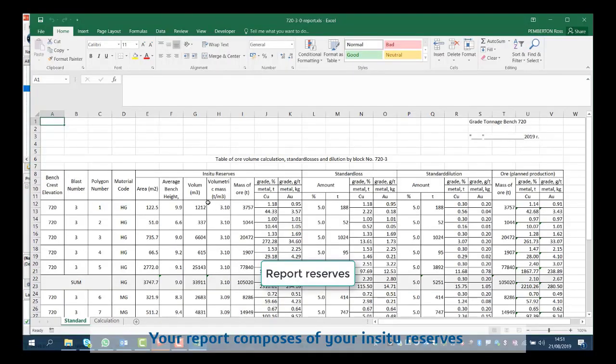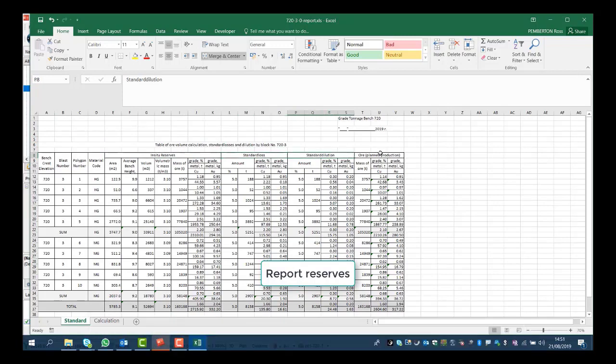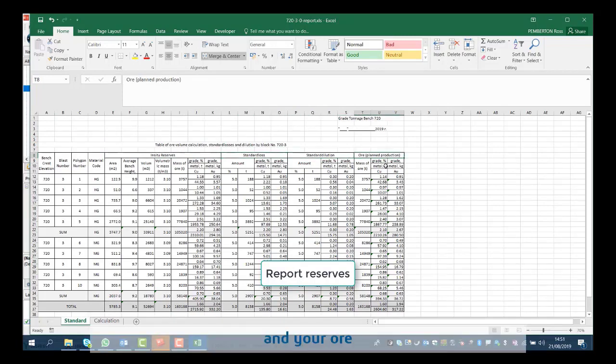Your report comprises your in-situ reserve, standard dilutions, standard losses, and your ore. It will show you your bench crest, elevations, your blast numbers, polygon number, and the material code as defined through the setup menu.